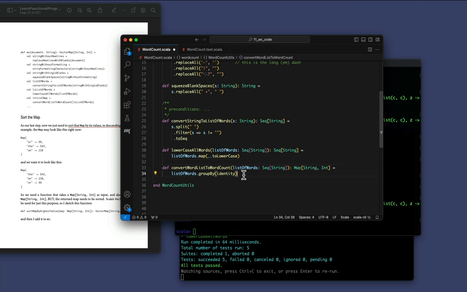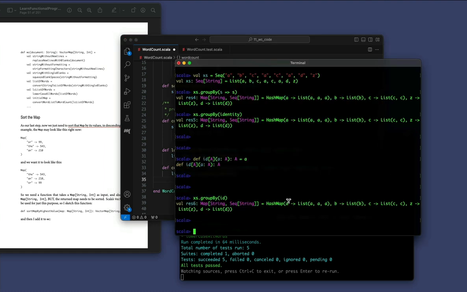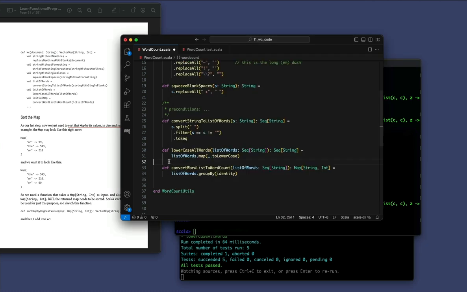Okay, so now that I have that, let's come over here. I need to just finish this up. So I need to return a map of string to int. And what I have right now is this data structure over here, which is a map of string to a sequence of strings over here. So the data looks like this. And now I need to turn these guys into an int. So you want to do something about the length of each one of these values over here. So I still want these as the keys over here because these are unique. And then I want the length of each of these as the values over here.